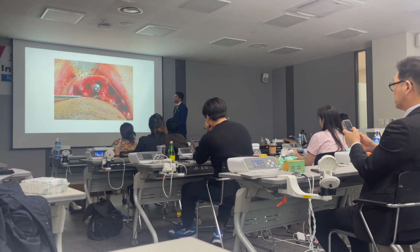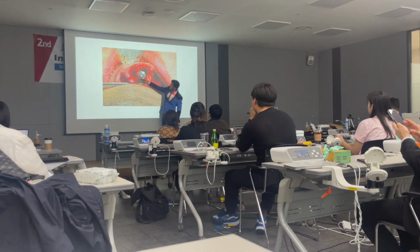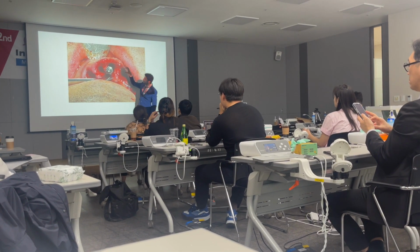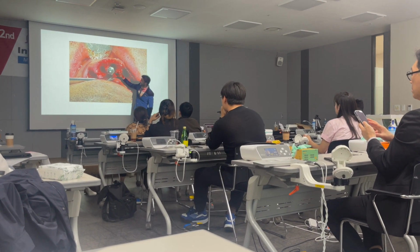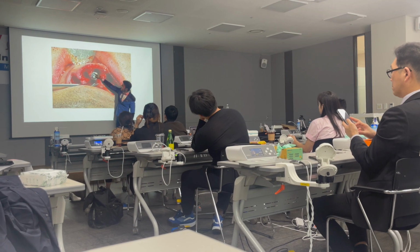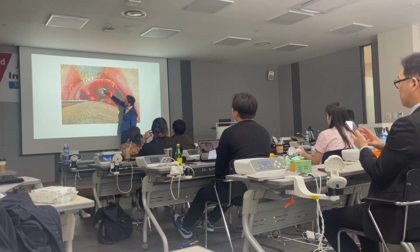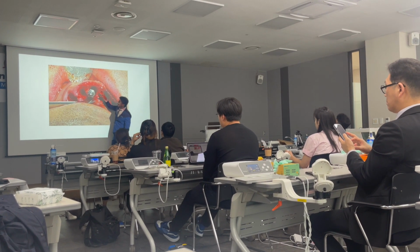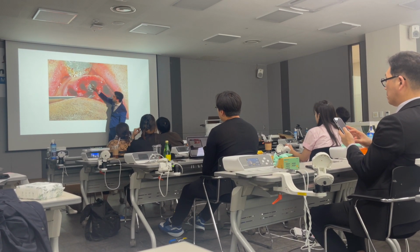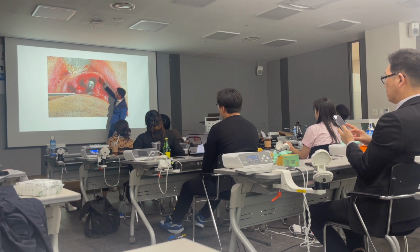This is an example, so this is a post-extractive implant. Something very important is that you see this is a hexagon. Ideally, in order to distribute the crown stress and strength of this implant in the best way, the surface of the hexagon should be parallel to the buccal. In this way, on the angle of the hexagon, when your implant has a crown on top and the patient is eating, forces are going to be distributed through the angles, and they are not going to go directly on the surface of the buccal bone.